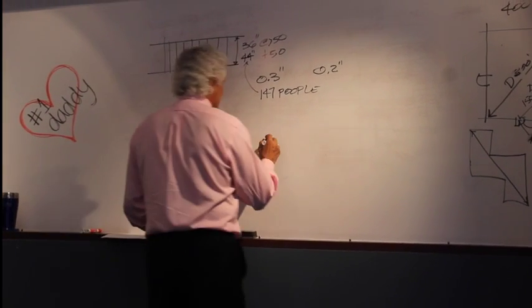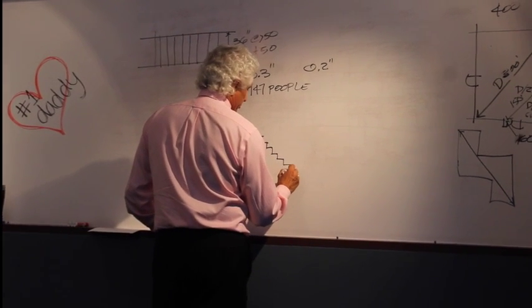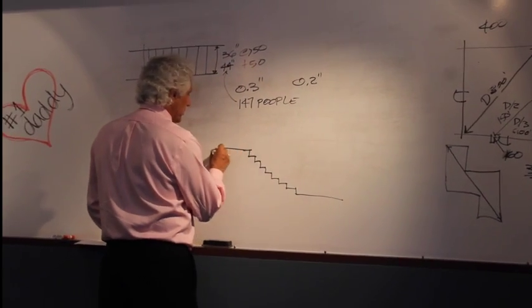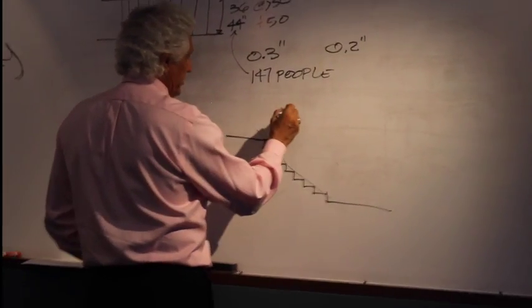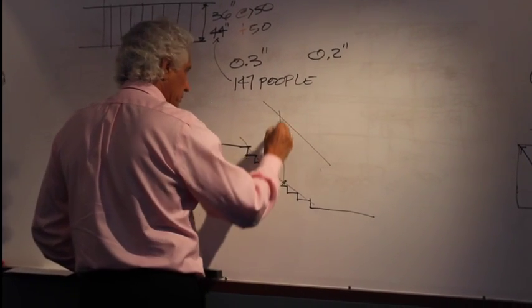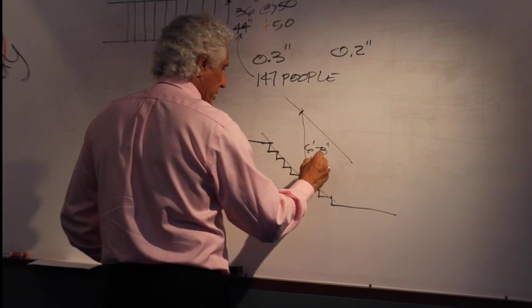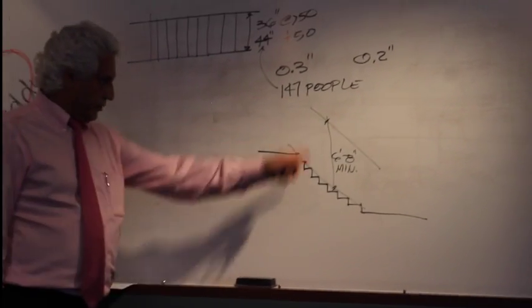Headroom on a stairs, like a door, is 6'8". But you have to remember how the headroom is measured. You take a diagonal along the nosing of the stairs and you measure it vertically. That height minimum is 6'8", and again, that's called the headroom. And it's measured vertically.